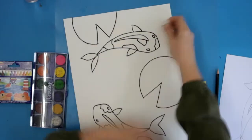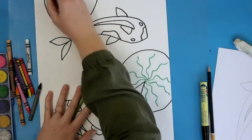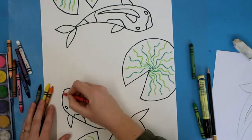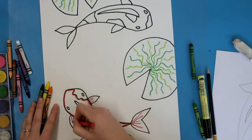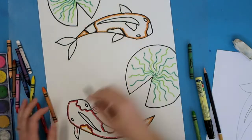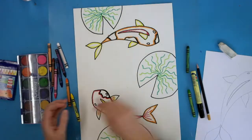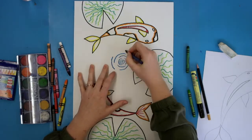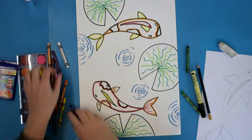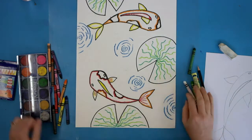When you've finished outlining, erase all those pencil marks. Now it's time for painting and crayons. Start with crayons to create details on the lily pad and the fish — remember the fish's colors are red, orange, black, and white, so outline all of those areas. Then grab your paints and fill in the whole picture. Add some detail in the water by creating circle swirls with blue and also with white, so when we paint over it we can see the magic of the white wax resist.